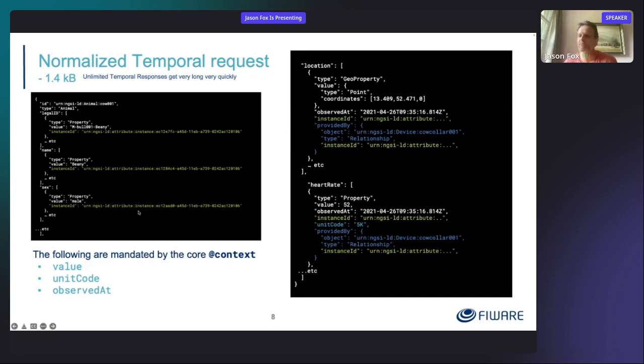Now, what's happened is that whenever there is an update, a change, the entire entity is copied to a separate database, and it's returning every single attribute in normalized format, plus including a so-called instance ID.